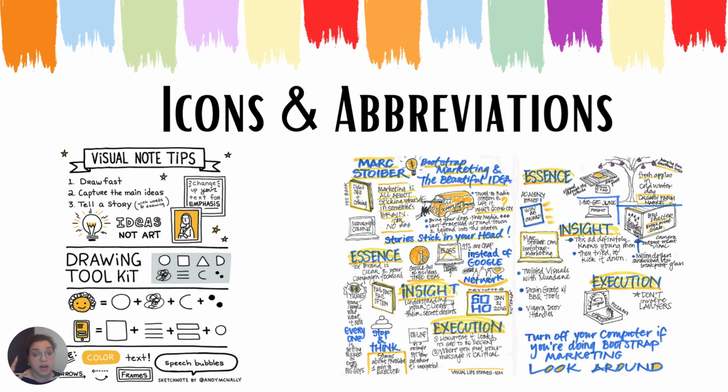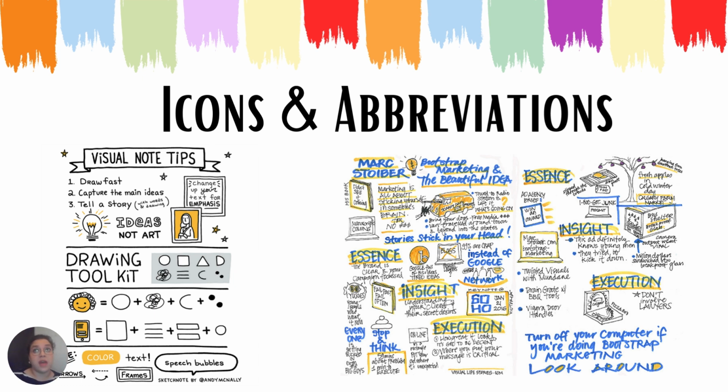Now, the second strategy, icons and abbreviations. As you can see here, we have colors, we have doodles, we have images. This is what it's about. Not all of the students receive the information the same way. So when they have to transfer it into paper, they prefer doodling, creating those little images.